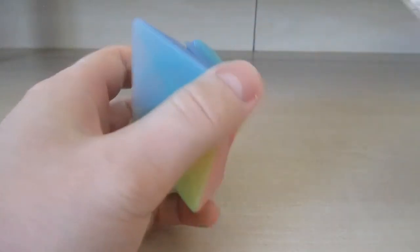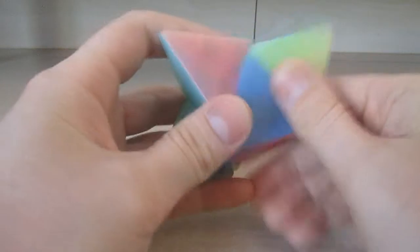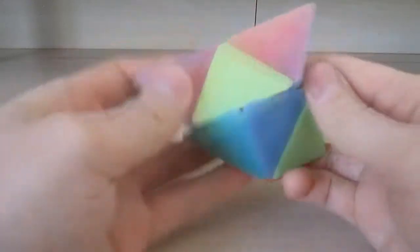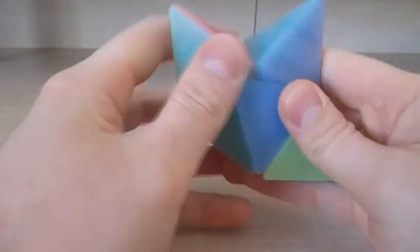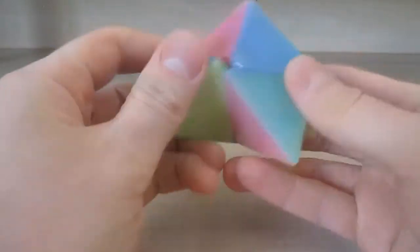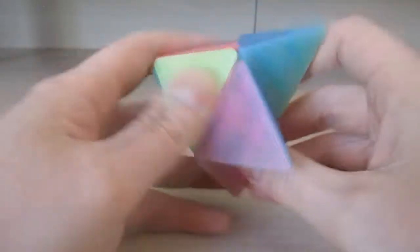What is this puzzle called anyways? It's... I even forgot the name of it. At least I'm trying to bring it back to a pyramid shape. Let's see. What is this? Whoa. What did I solve into? What is this? What in the world?